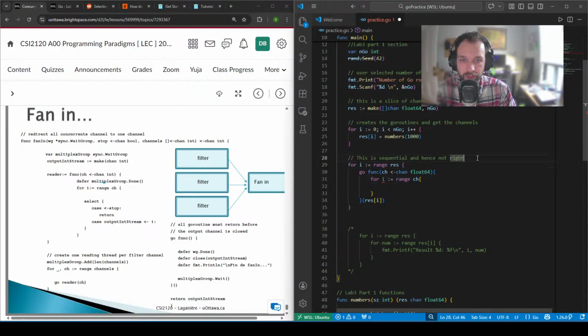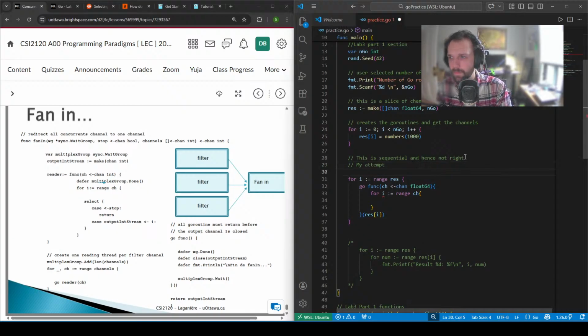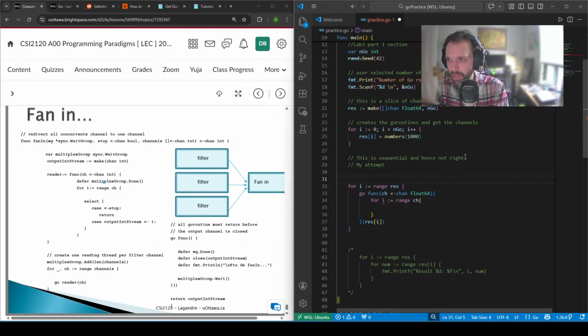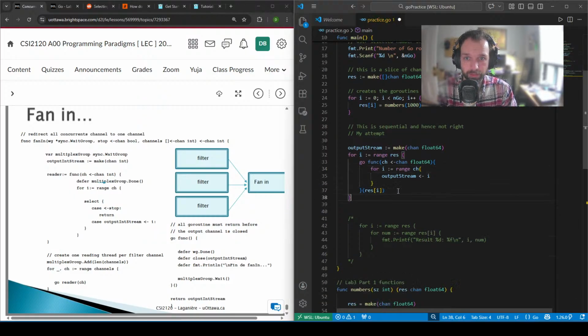It should be on the outside of the thingamabob. Output stream is equal to a make channel of float64s. And then we just read into output stream from chan. No, from i. Read in the value from i there, beaut.